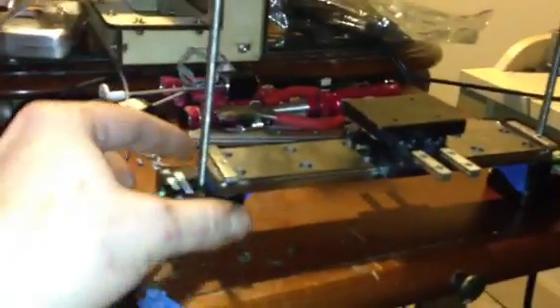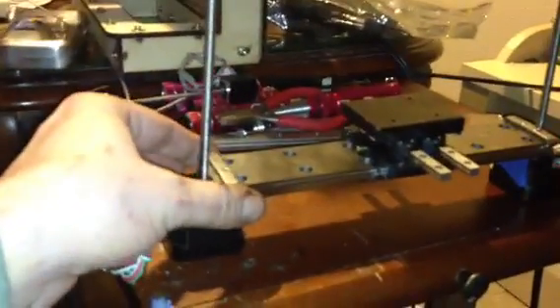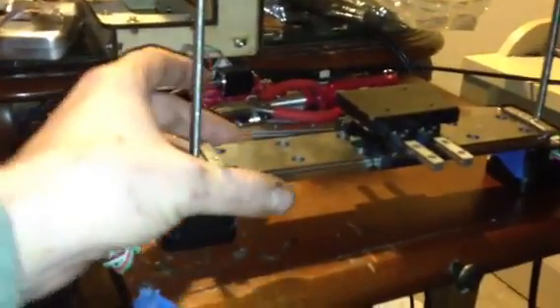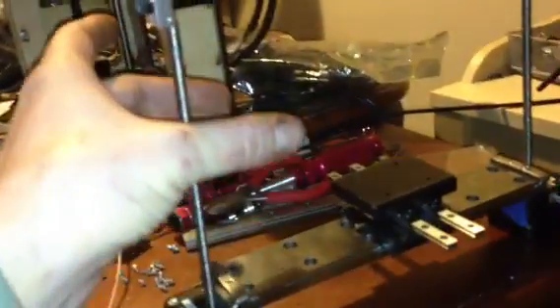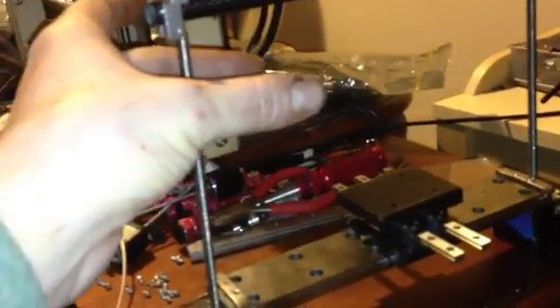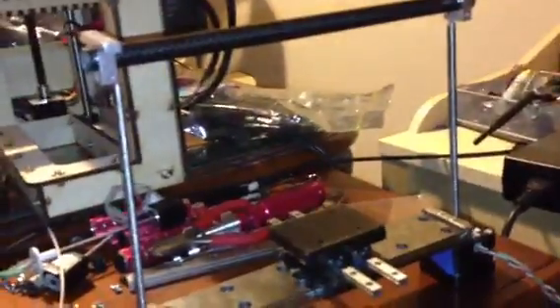This moves in X and Y. These are actually linear stepper motors where the lead screws go all the way through the bottom as well, and the motors are attached to this slide. Both motors retract their lead screws and will actually lift the entire XY table up towards the extruder, and then the first layer will start and it will come down as it does its layers.